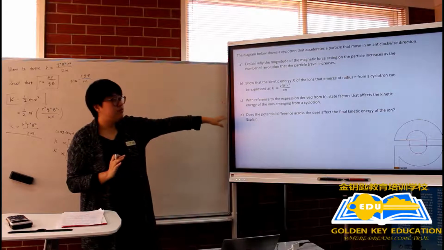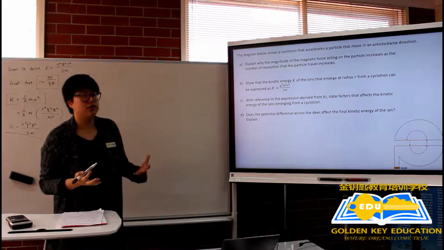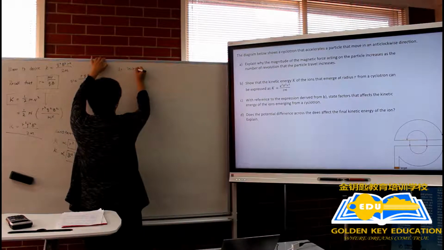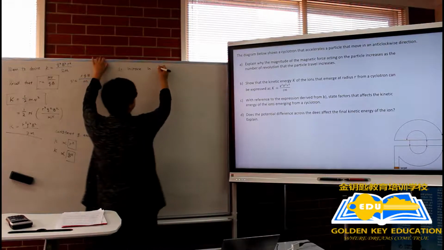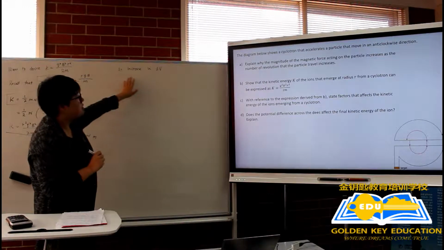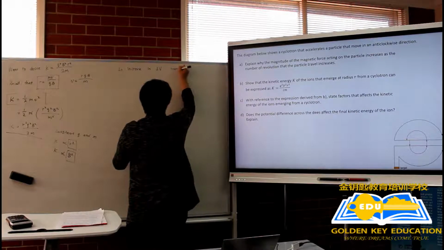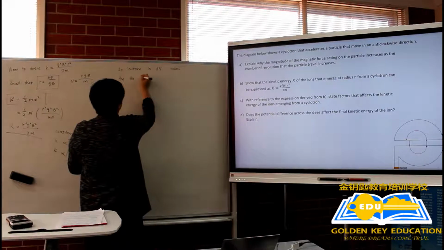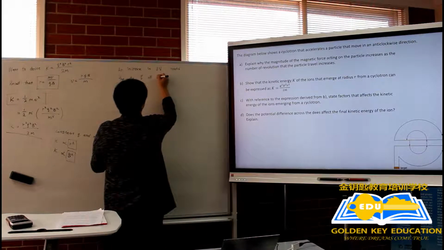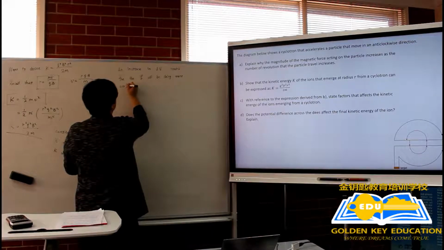That's the way we'll probably think about this question. But actually the potential difference across the Ds does not affect the final kinetic energy at all. Here's how we're going to look at this. Let's say there is an increase in the potential difference. Let me use delta V to represent the change in potential difference. The increase means that the electric field across the gap of the Ds will be doing more work on the particle.